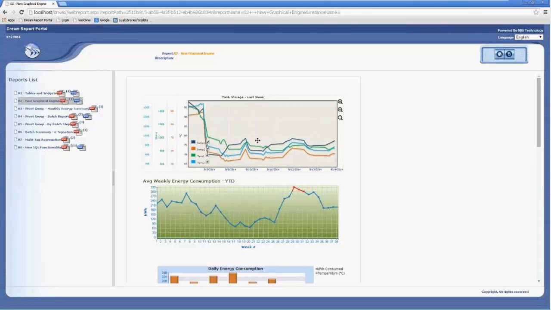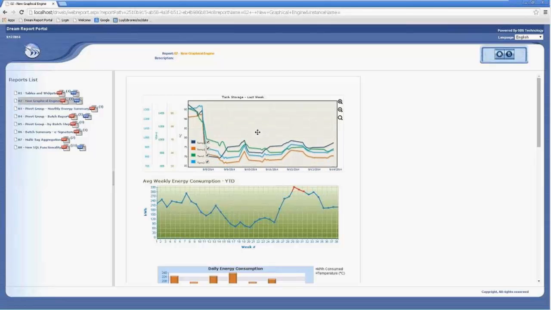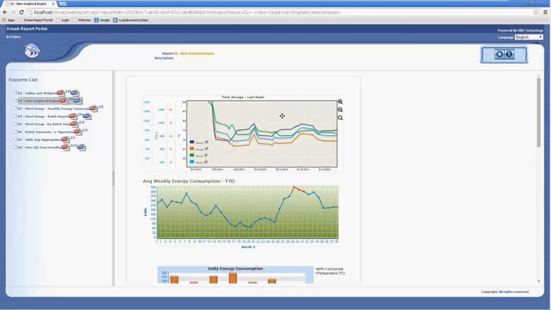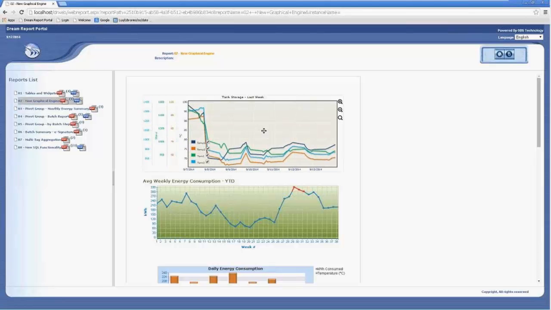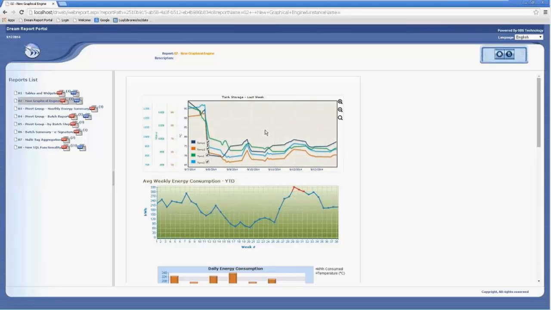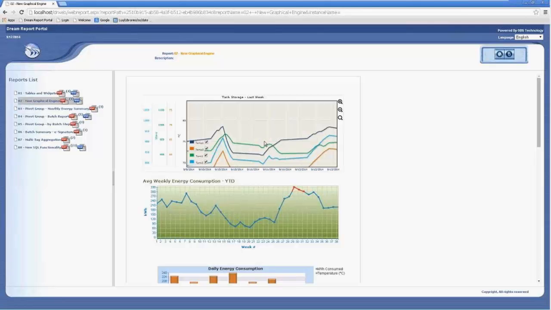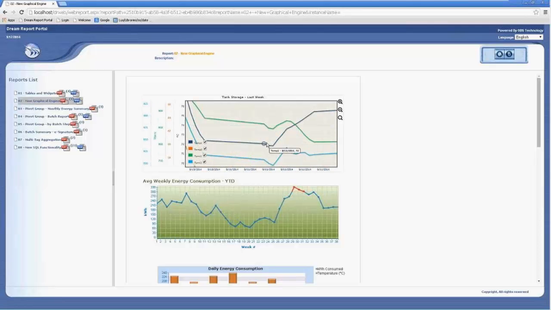As you see, as I move things around, one thing that you cannot expect is if I keep moving left or right, like a real-time trend, it's going to continue to show me data. The zoom in and the zoom out is specifically based on the data that was queried to generate this report. For instance, if this was the last week, it'll show me the last week. If I keep zooming out, it's not going to continue to show me further back into time. That's really where the analytic tools from our various automation vendors, the trending packages which work with their historians, are a better, or more appropriate tool, I should say, if you want to get into more of the analytic side of things. But certainly it's very easy to get in here and, for the data you've queried, to be able to manipulate and get in more detail.